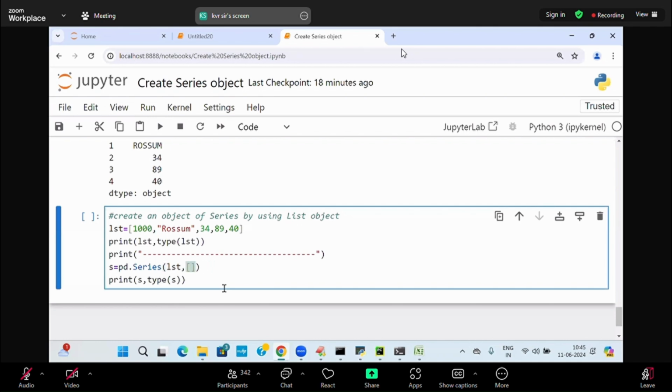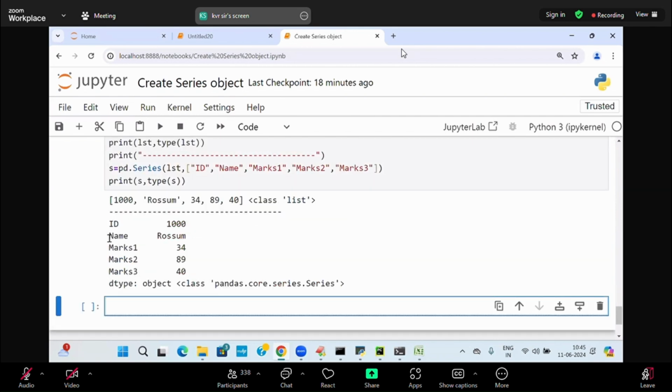Directly you write square bracket, inside of that you can write ID. What is the next? Name. Then marks 1, comma, marks 2, comma, marks 3. ID, name, marks 1, marks 2, marks 3. Print the data here.